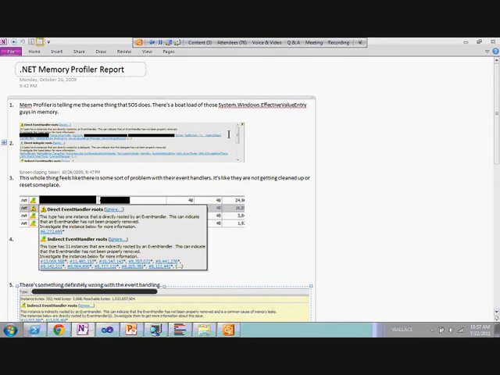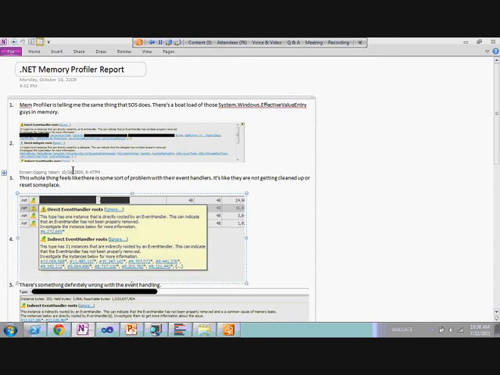So we had to find out now what's this, the effective value entries of the thing. I need to walk up the reference chains, much like what GC root gives us. But I want to make sure I catch everything, and I want to get some representative stacks. So I open it up, and sure enough, it's telling us the exact same thing that we're seeing from SOS. Got some problem with their event handlers. This is the information that the SciTech tool gives us. Okay, so now I'm up to 66 seconds that I can bill them for.